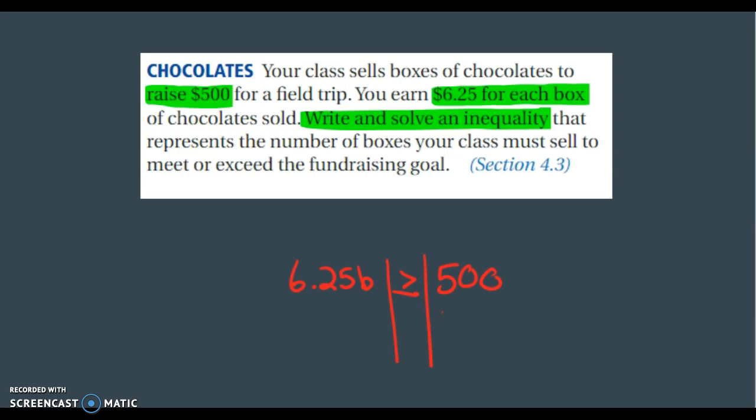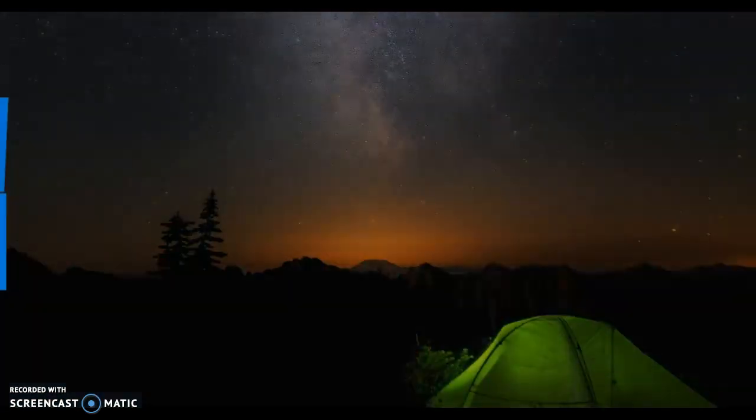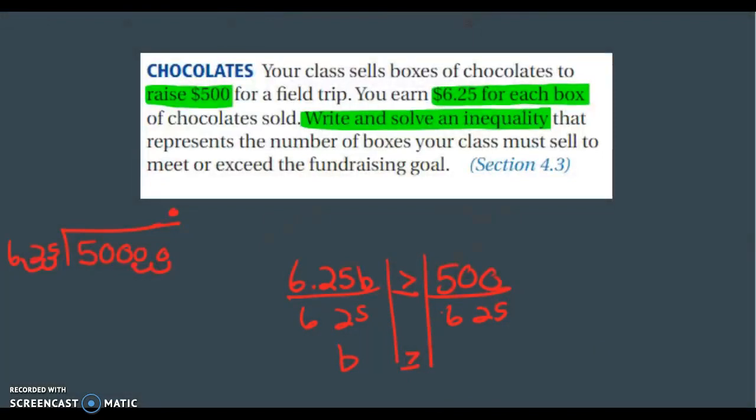I have no idea why I did that, but like I was saying, we can solve this equation by dividing out our 6.25 on both sides. So now I'm just going to have B is greater than or equal to, and we've got to figure out what that's going to be. So I'm going to do 500 on my inside, 6.25 on my outside, move this decimal over 2, which means I need to move this decimal over 2 and bring it straight up here. Fill those in with zeros. So I'm going to see how many times 625 goes into, what do I have now? I have 50,000. So for the sake of time, I'm going to do this in my calculator. And I'm going to get 80 times exactly.